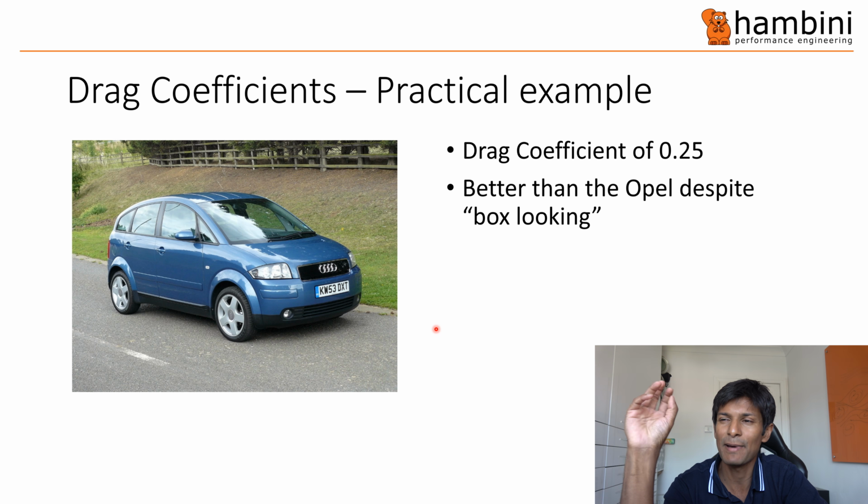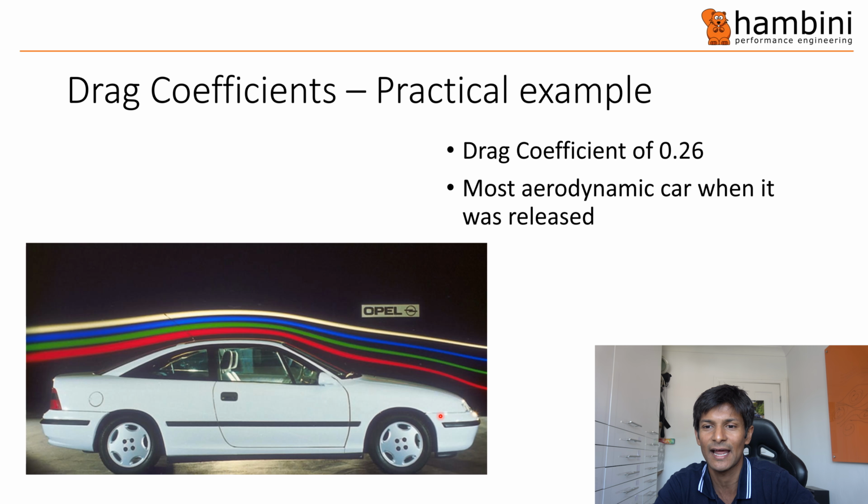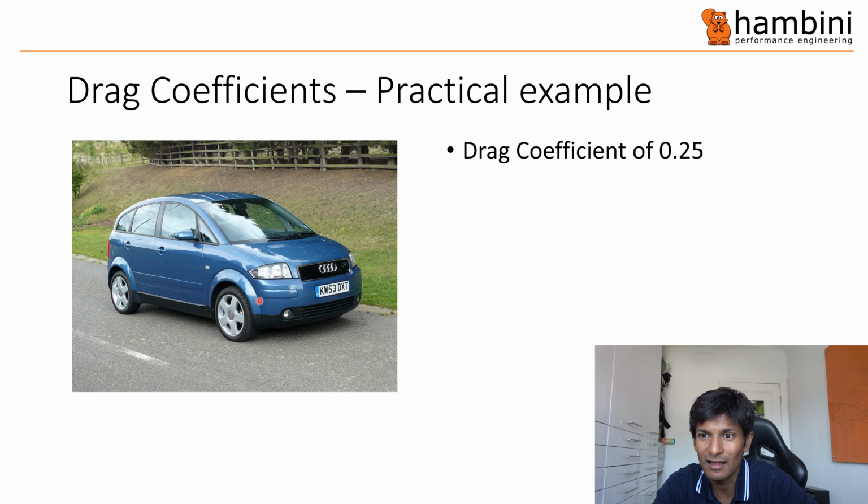The drag coefficient of that is better than the Opel, even though it looks like a box or two boxes. And some subtle design features that contribute to the improved drag coefficient are these fairings, the ones around the wheels. They manage the airflow around the wheels much better. That's partly to do with the way that manufacturing allowed them to make those pieces. On the old Vauxhall or Opel, that was part of the front wing, and also part of the rear B to C pillar panel. Whereas on the Audi, they were actually plastic stuck on, so they were able to do that, whereas they weren't able to before.